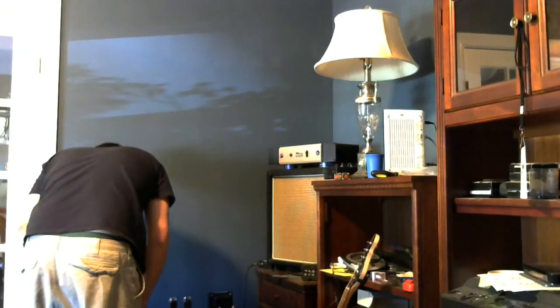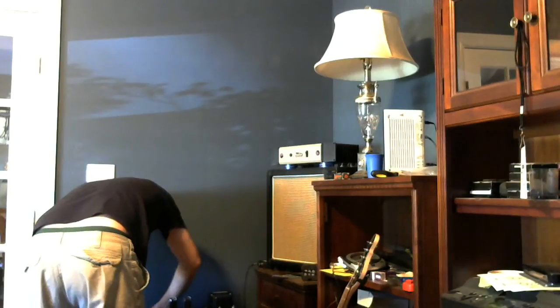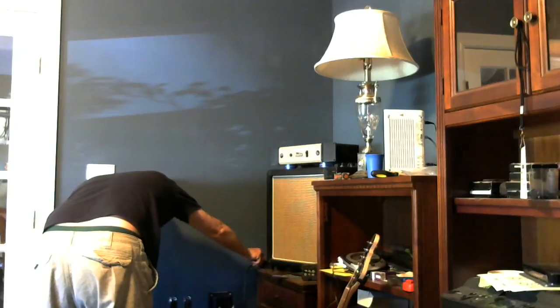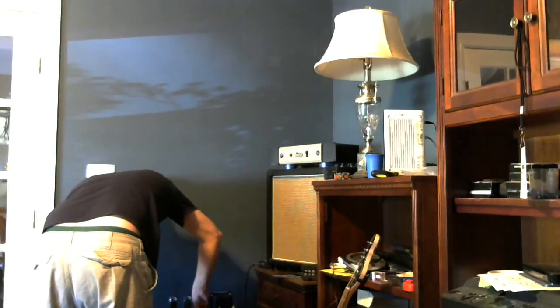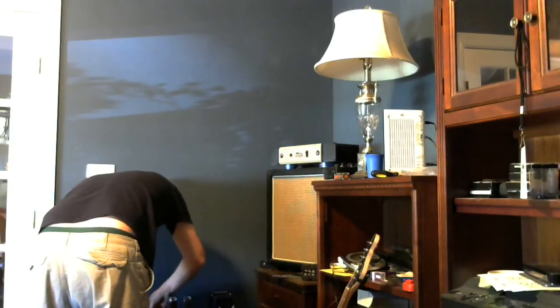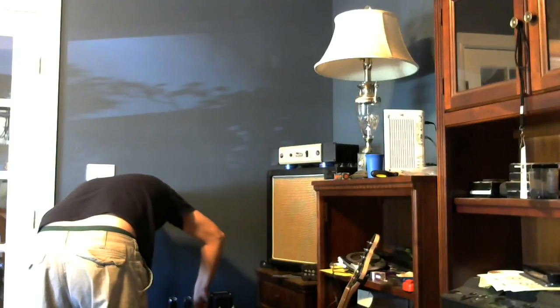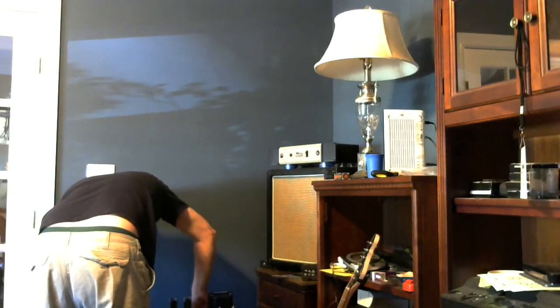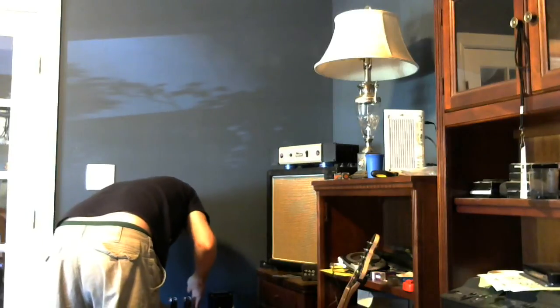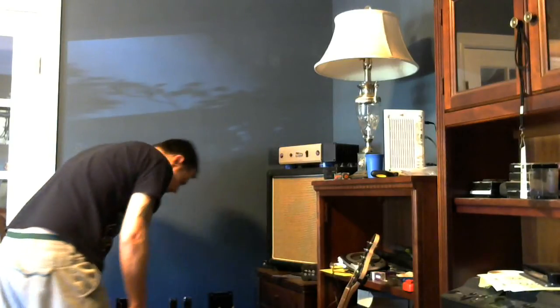No, it's not a Soldano 50 plus, but it doesn't cost, you know, $3,000 either. Let's move over to 16 ohms. And let's fire this bad boy up.